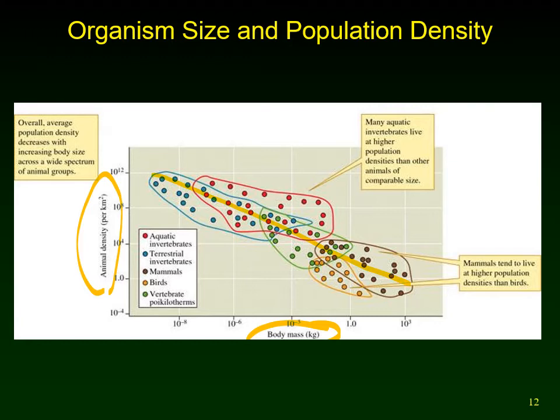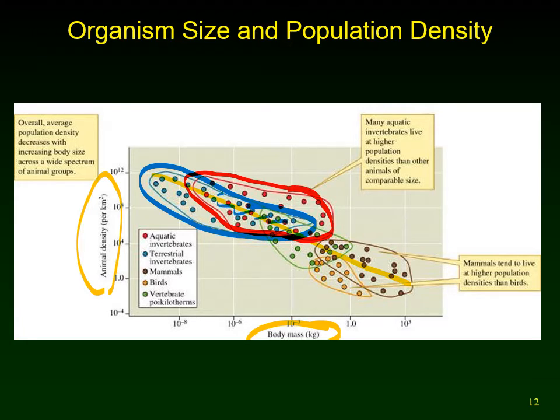They've also outlined for you the different types of animals we're looking at. So here in red, we've got the aquatic invertebrates, which tend to be in higher density than the terrestrial vertebrates, which are in this light blue. You can see that they do overlap a certain amount, but there's a lot of space here where the aquatic invertebrates have higher densities than some of these terrestrial vertebrates, but it depends on how big they are and where they are. So there is some overlap between these groups.